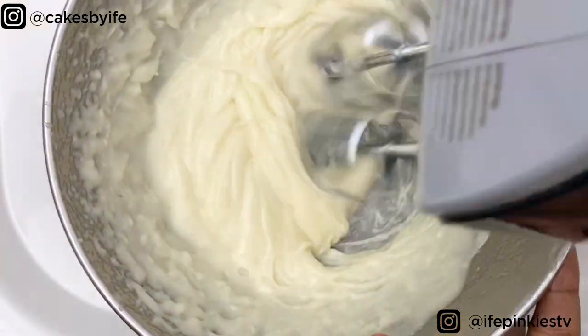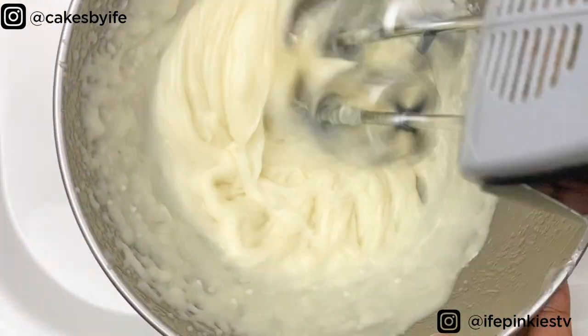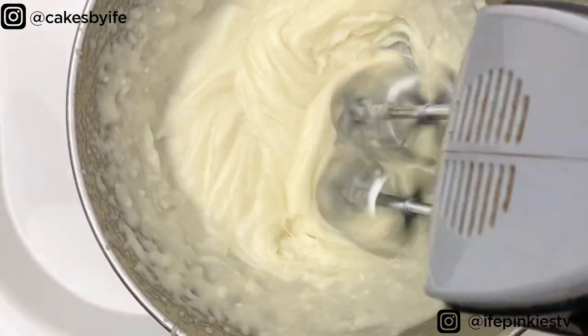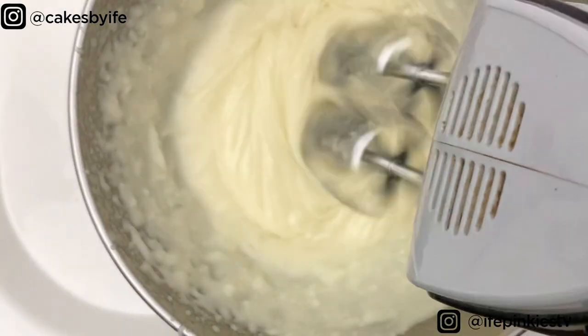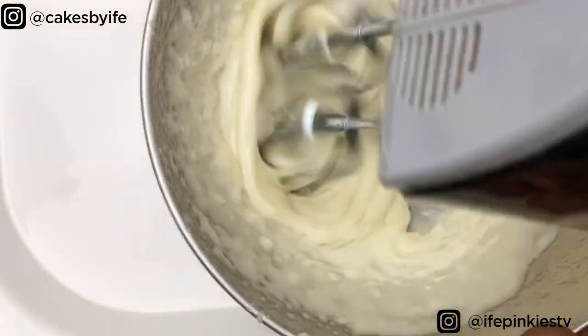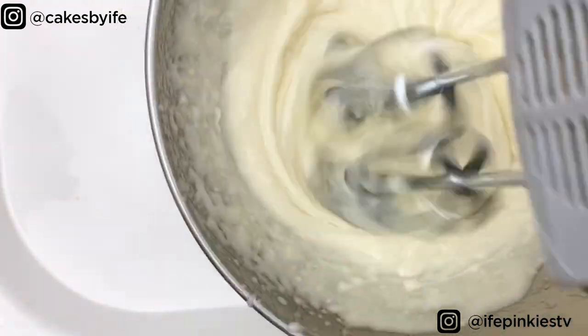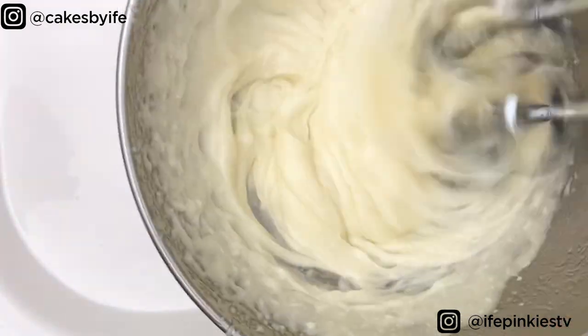And you can also taste your mayonnaise in case it's not tasting good enough. You can add a little bit more lemon juice to balance out the taste. So I'm going to add a little bit more lemon juice, about 1/2 teaspoon to 1 teaspoon. So the total amount of lemon juice used for this recipe is about 2 teaspoons.